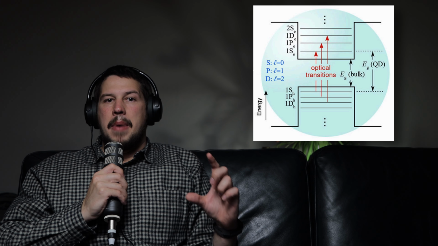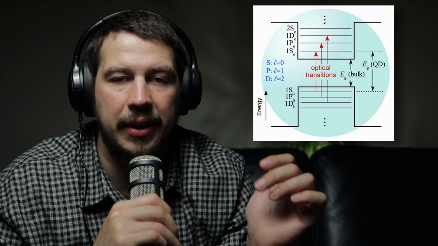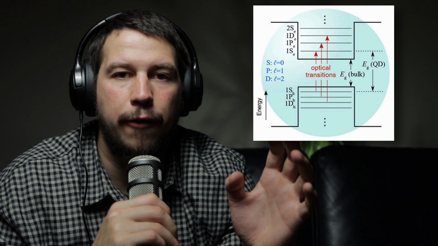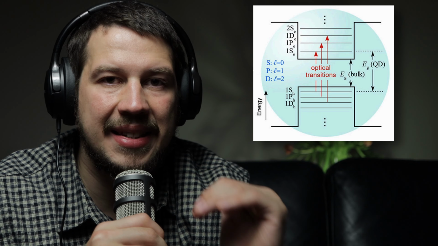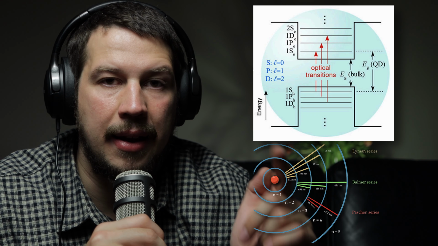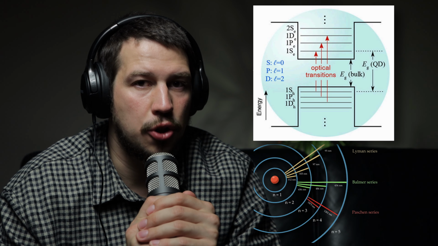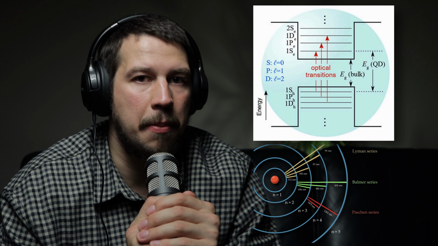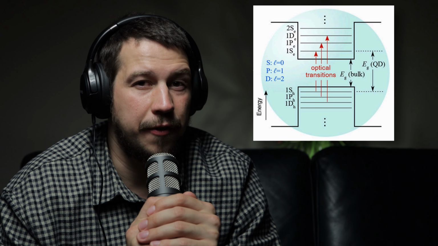It's called band gap. I won't go too much into the details, but when you combine two different types of semiconductors, you can form a potential well. And according to quantum mechanics, this well allows an electron to form a system of levels. And it works just like an atom. The transitions between those levels lead to a light emission of a specific color. That's why we call those quantum dots artificial atoms.